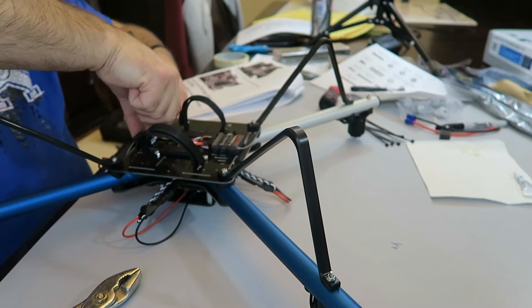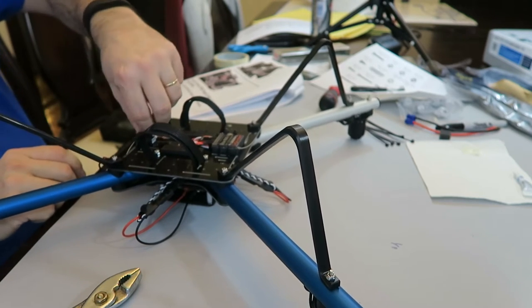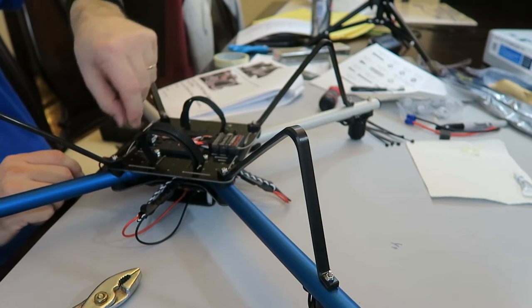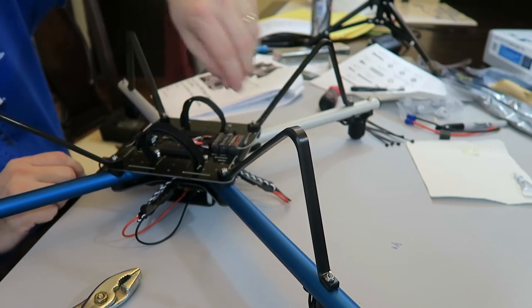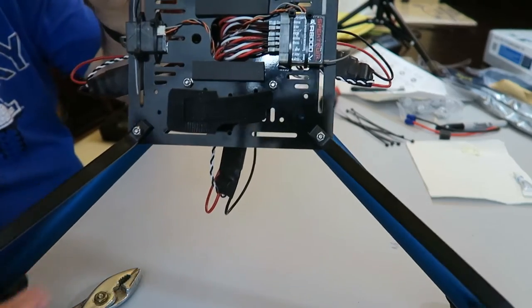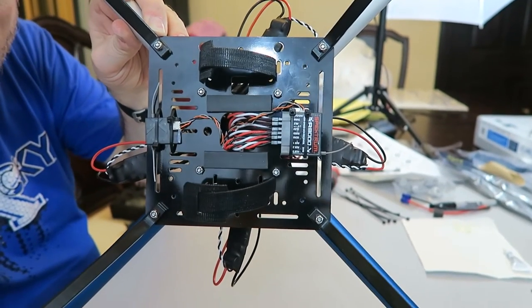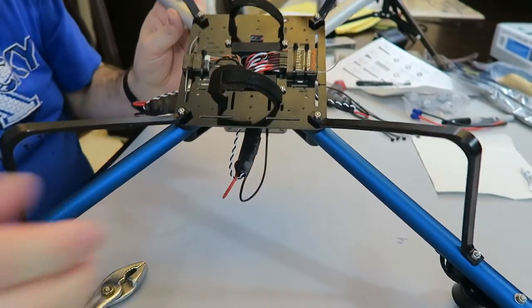I don't think it's going to go anywhere. Pull this little antenna wire out. Alright, there we go. That's what it looks like when they're zip tied on. Okay.